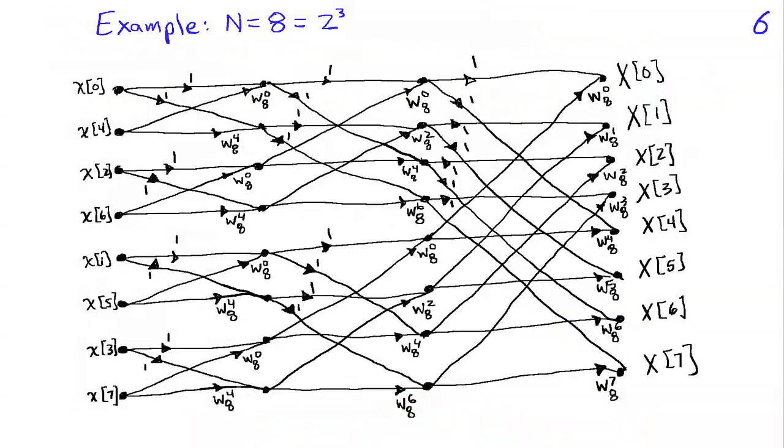So to get a feeling for what this algorithm looks like, we've drawn a what's called a signal flow graph here, a graphical representation for the FFT algorithm in the specific case where N equals 8, and that's 2 to the third, or P equals 3. So we should have three stages here, and indeed we do. We have this first stage, a second stage, and then the final output stage. What happens when you take this splitting of even and odd sequences, and then you split those into even and odd, you get an interesting order.